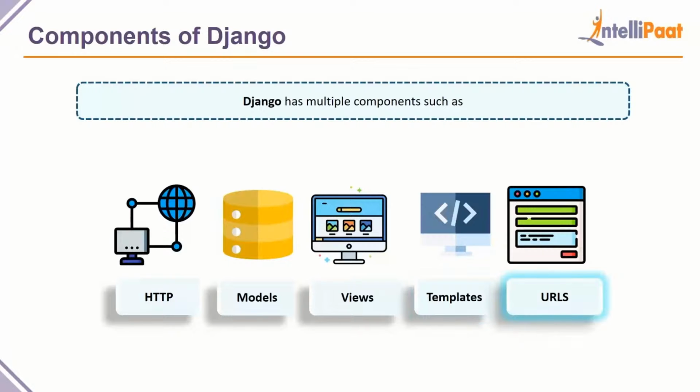And finally, URLs. This is what makes the entire application work. So the way URLs work is, suppose that you have an HTTP web application. What that does is that it gets requests from users and sends back some response. Could be anything. But there are certain URLs in your application that you only want to be accessed by authenticated users, and you only respond to a few requests such as your domain name /contact, your domain name /users, and your domain name /about-us. That's about it. So any other request that you get, you need to either show them a 404 page, meaning that this URL does not exist on this domain, or something like this.